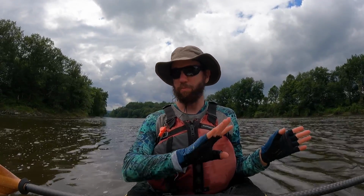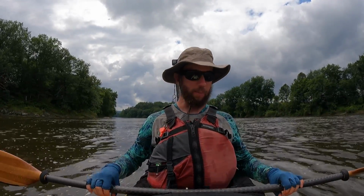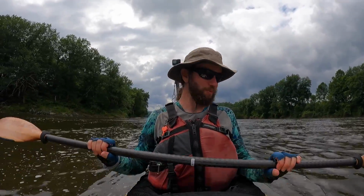So I had my lunch on Burnups Island, and that was nice. I did notice that the water came up considerably just in that span of time. So it bears repeating, if you camp here or you lunch here, there is a pond and release dam not far upstream, so pull your boat way out of the water, tie it up, what have you. So it is an issue. I think when I camped here, it was releasing when I camped, and then when I got back out in the morning, the water had dropped feet. So there's a big swing.